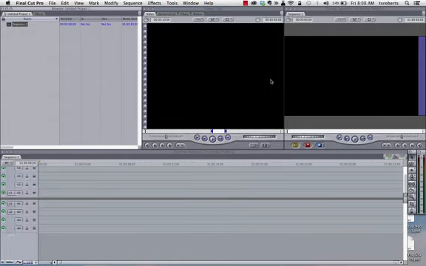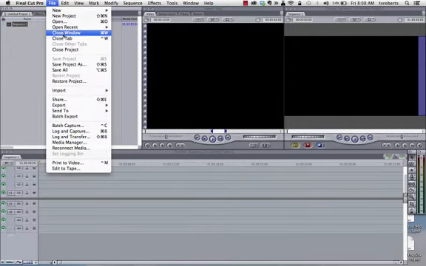My procedure says save your project first, and we're about to edit, so that's what we're going to do. We're going to go to File, and I want you to look up here on this browser tab. It says Untitled Project 1. We don't want that. We want to change that. So I'm going to go to File and go to Save Project As.